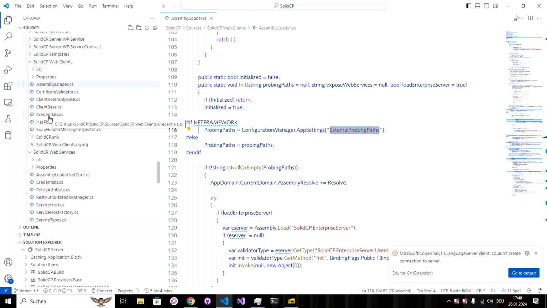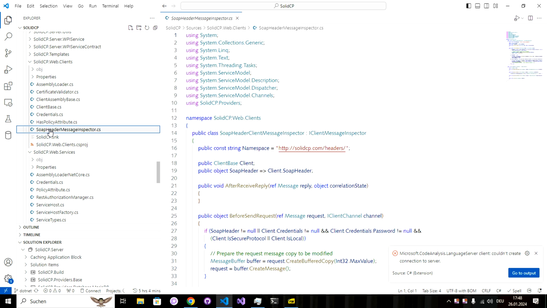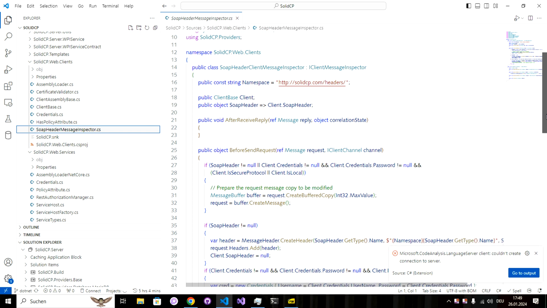Then we have a message inspector for the support of SOAP headers. SolidCP's server uses SOAP headers in the ES classes, and so we need to support those SOAP headers, and we do this with a SOAP header message inspector.